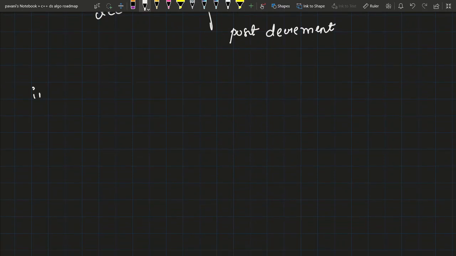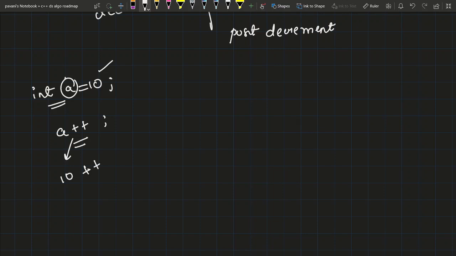If you take int a equal to 10, you have initialized a variable a of integer data type as 10, and then you have incremented it. This is post increment. What does this mean? A plus plus, you are increasing 10 by 1, that means it is 11.